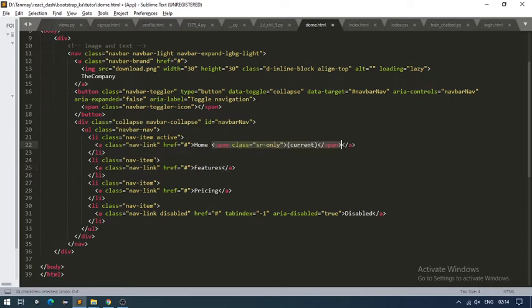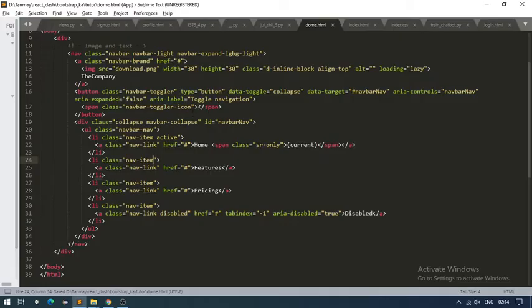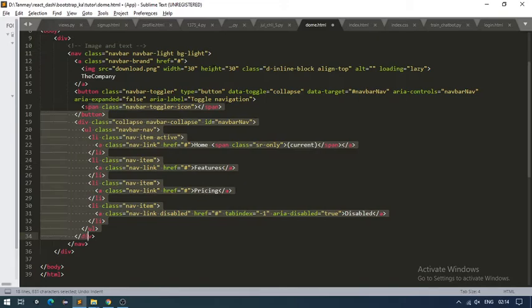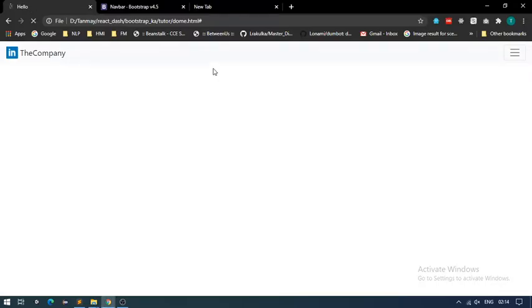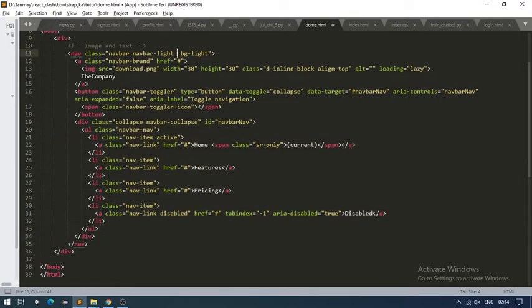So you guys can see that there's a lot of trial and error going on. Again, I don't know why it contracted again. Towards navbar expand.